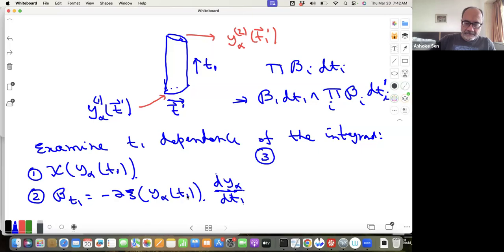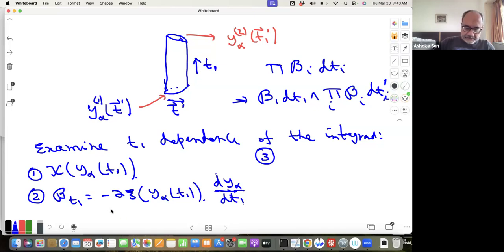So BT1 has this factor, del xi y alpha T1. Because BT1 has only this factor, you see that there are other terms in B which involve the dependence of the transition function on T1. Those are simply not there, because the transition functions depend only on the moduli parameters. They don't depend on T1. T1 is a direction along which only the PCO moves, nothing else depends on T1.